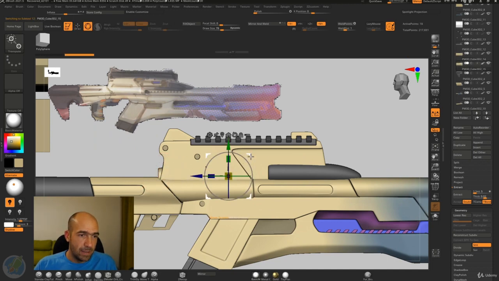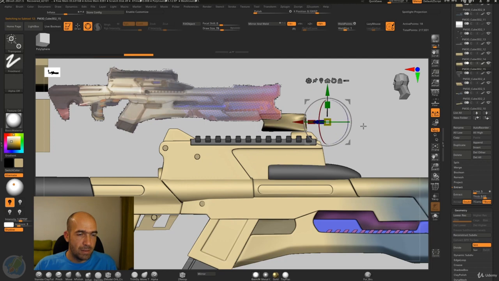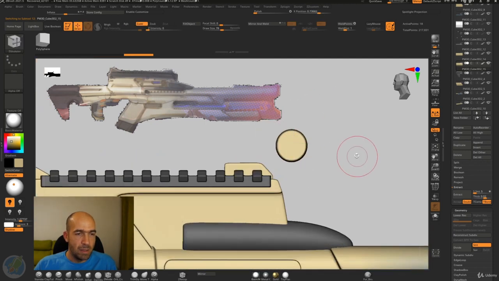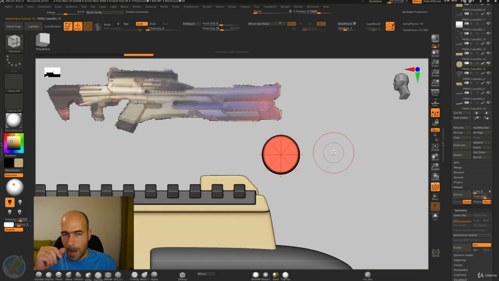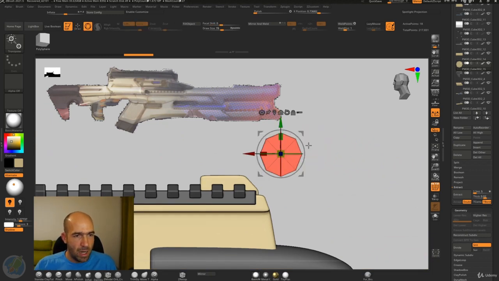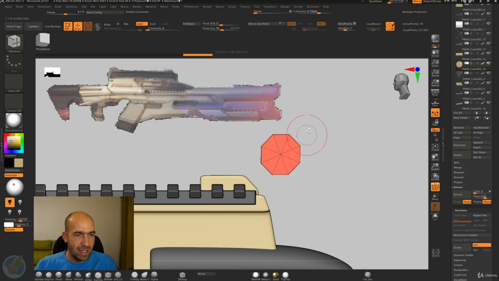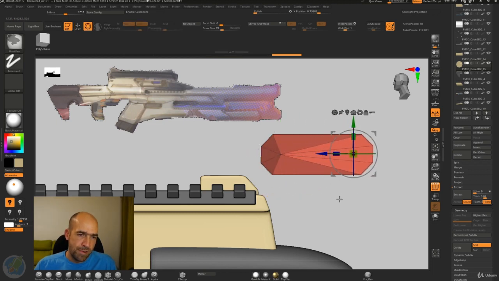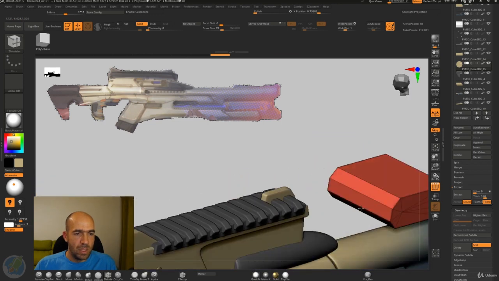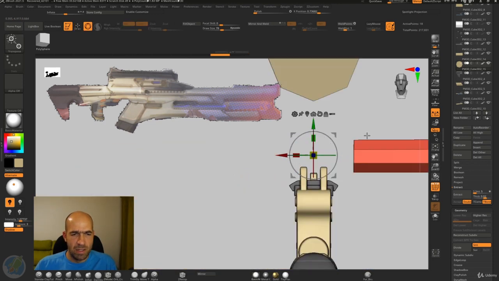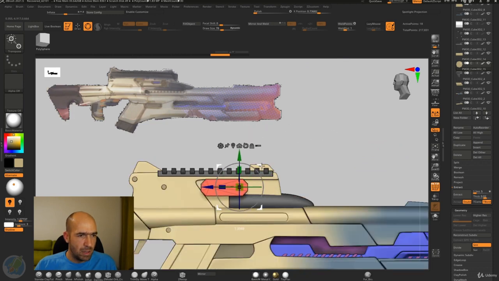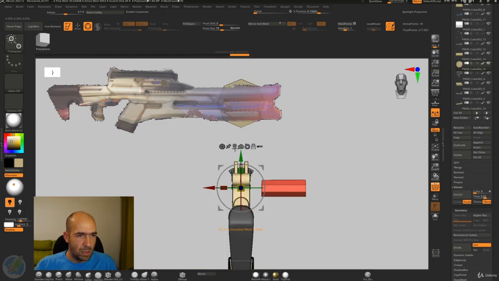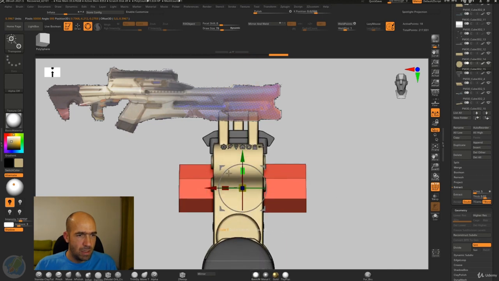I will duplicate it again, put it in here, rotate it without symmetry, because with symmetry it will be difficult. Now, let me see it. Okay, now I want to rotate it once with shift, which will rotate it exactly in the right percentage. And I will do this. Alright. I don't know exactly what this is, but I'm sure it will be of good use. We'll make it work.